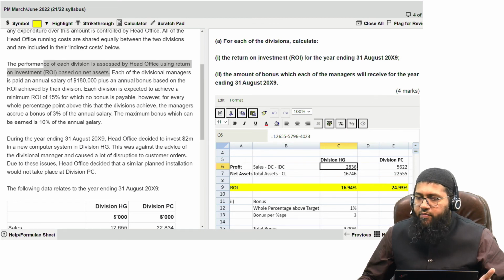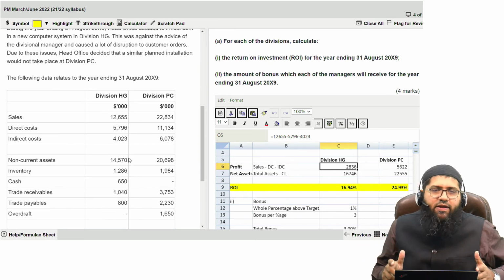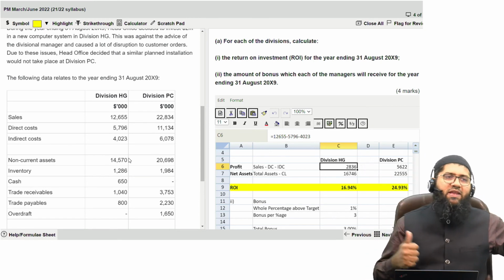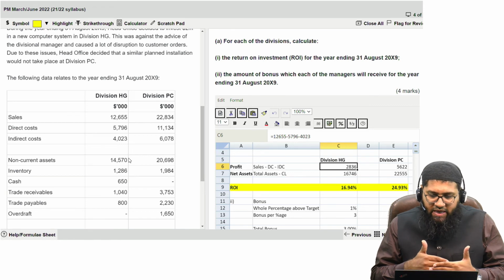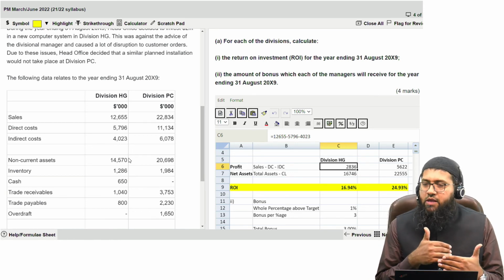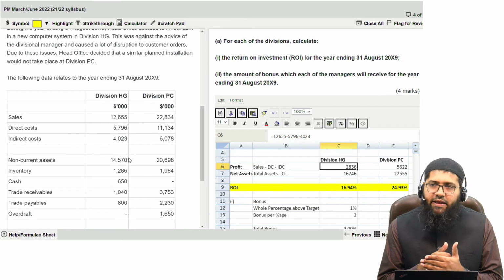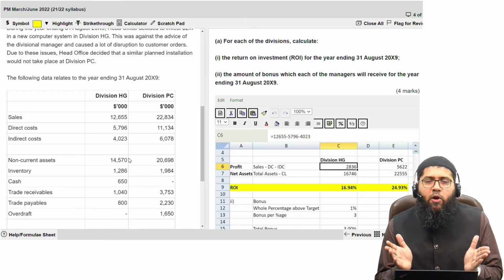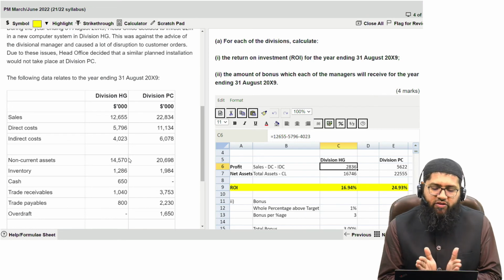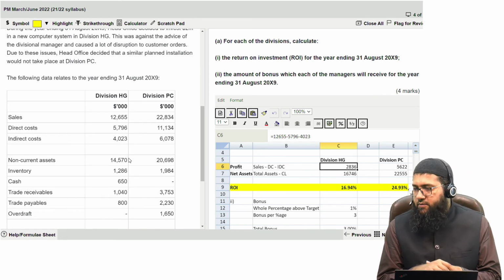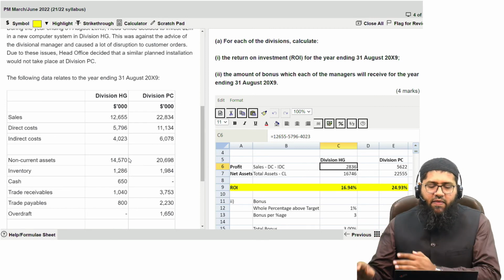It should be, and that's the right way of doing it. But generally the companies don't do it. So unless the examiner keeps more marks for the calculations, you don't do the controllable profit directly. Or if the examiner has simply asked you for the ROI, you could just do it from the basis of normal profit. And you see, I've done the evaluation in the other part.